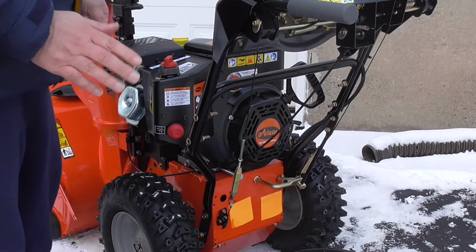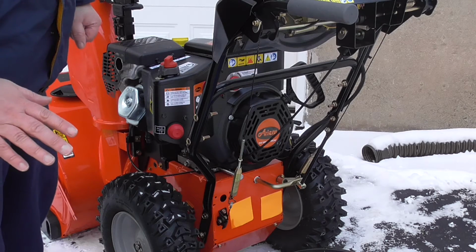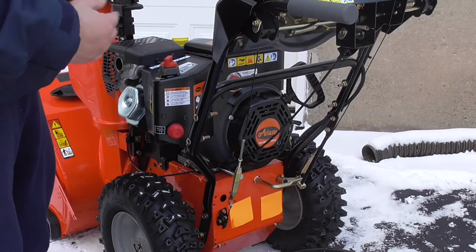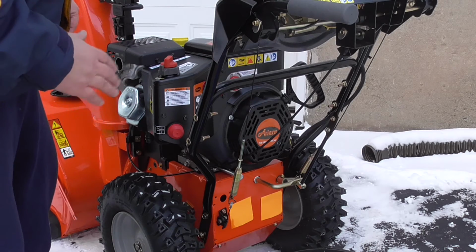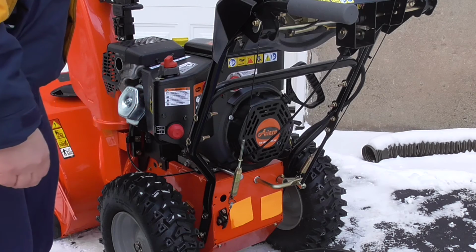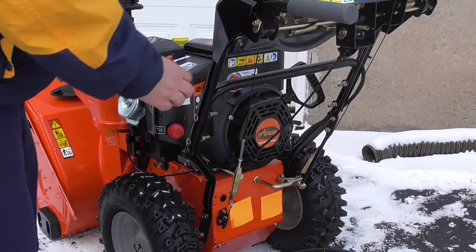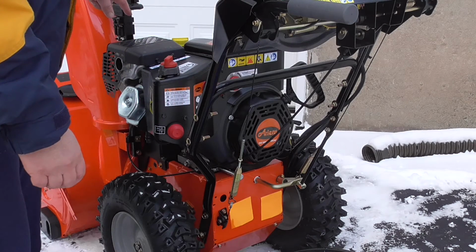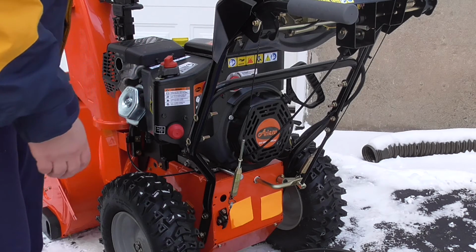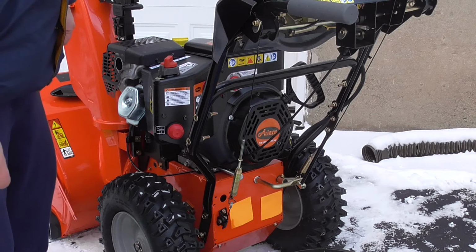Just to go over it quickly, a recap. Warm the engine, just a few minutes. You don't want a hot engine, you could damage the engine once you drain the oil. Warm engine. This goes for snow blowers, lawn mowers, any outdoor power equipment that you may change, even your car. Okay, take off the plug, be careful. Take off the dipstick. This way you vent it out, it drains much faster than if you leave the dipstick tightened. It would have taken twice as long for that oil to drain.